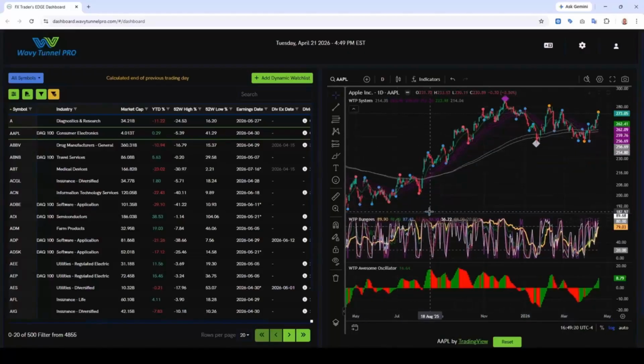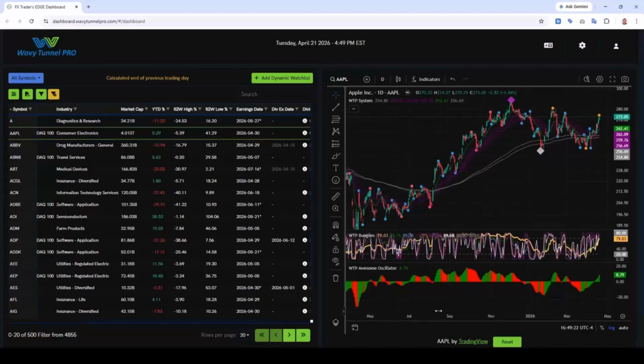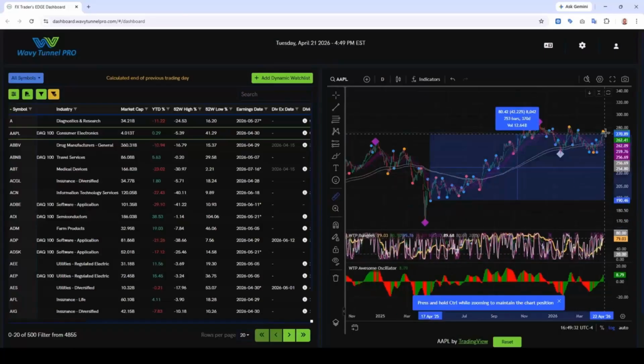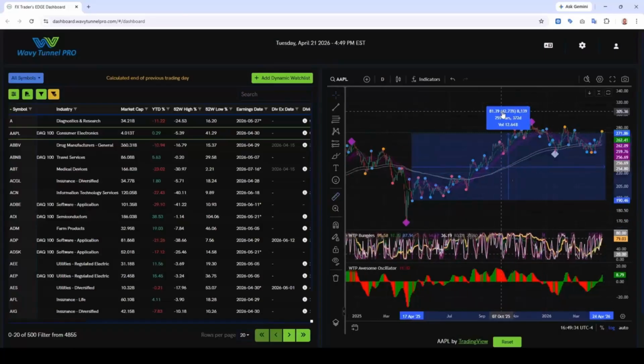So if we look now here at our scanner, let's see what was the low point. It probably was back here, April 9, no, probably around here, April 22nd. If you measure this out from this point on up to the current price, you can see 52.73% up since that low point.